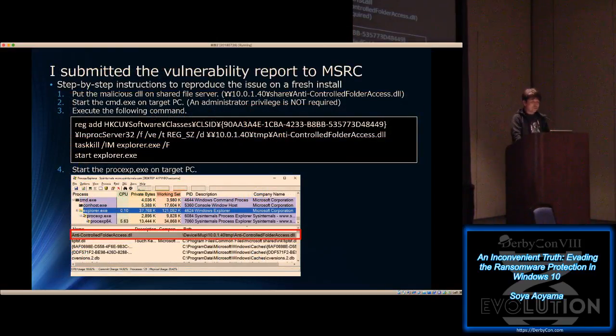Of course, I submitted a vulnerability report to Microsoft Security Response Center because I thought it very dangerous vulnerability and I want a little pocket money.